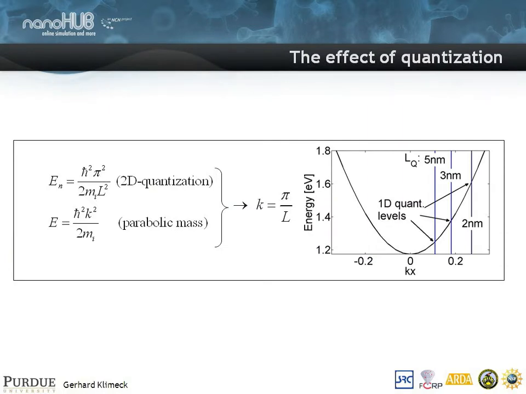Just as a reminder, when we have nanoscale structures, we might start out conceptually with a bulk dispersion, like as shown here on the right, which might look parabolic. We have in mind formulas for particles in a box, where we quantize this dispersion into discrete k-values. So if we quantize one of the k-directions like kx, as we make the structure smaller and smaller, we move up in the k dispersion. We sample more and more any non-parabolicities or other unusual things that we normally wouldn't capture with a parabolic dispersion. The smaller we make geometries, the more we start to explore non-parabolic features in band structure.